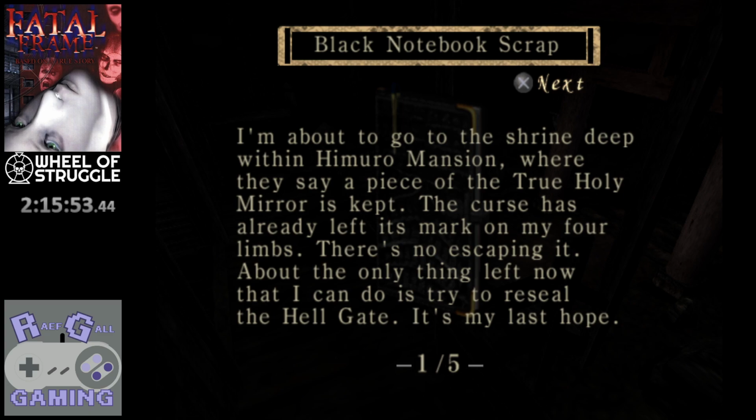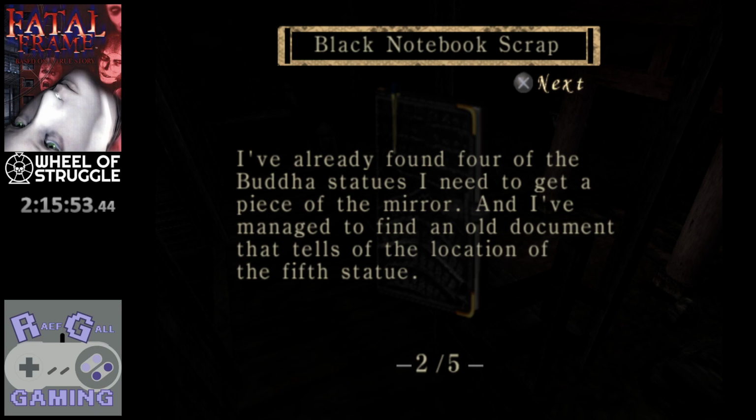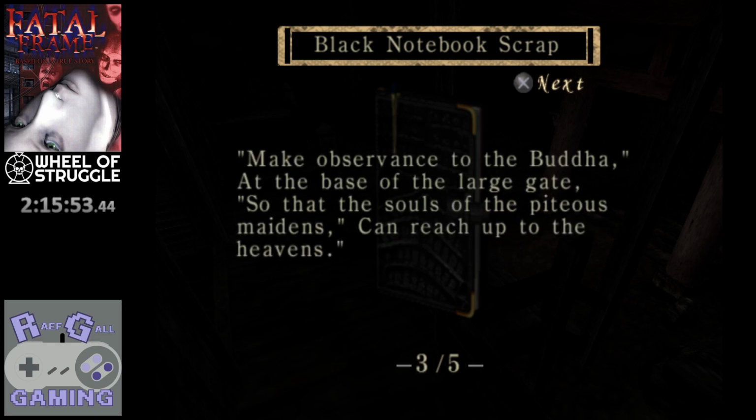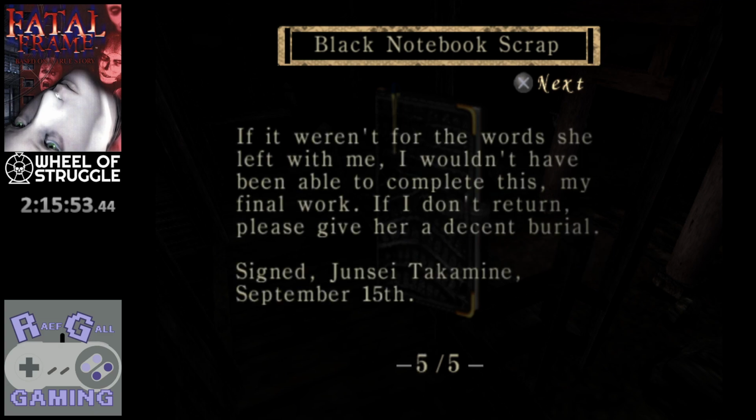Buddha statues at the Shinto Gate. Okay, I'm about to go to the shrine deep within Tamura Mansion. They say the piece of the true holy mirror is kept there. The curse has left its mark on my limbs, there's no escaping it. It's my last hope. I found 4 of the Buddha statues I need, and I need to get a piece of the mirror. And I've managed to find an old document that tells the location of the 5th statue. Make observance to the Buddha at the base of the large gate so the souls of the piteous shrine maidens can reach up to the heavens. If all goes well, no one will ever know I have read these. No one will ever have to read these notes, and I can use them towards the content of my next book. In closing, I would like to thank my assistant and partner, Tomoe Hirasaka. For the words she left me with, I wouldn't have been able to complete this final work. If I don't return, please give her a proper burial.